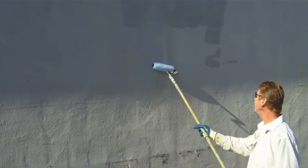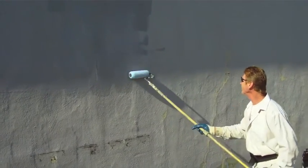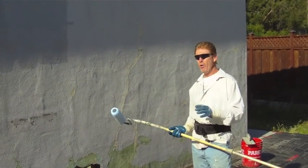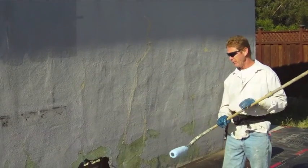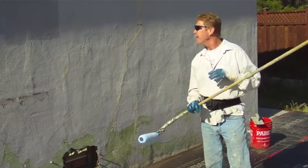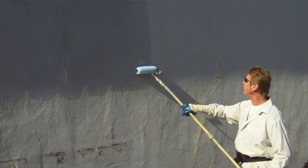And Weld Crete is blue. It's a great bonding agent. And I'll tell you something else about Weld Crete. It's used for concrete, tile, plaster, stucco, and a whole bunch of other cementitious finishes. But for the sake of what we're doing, I'm just going to explain the Weld Crete that we use. Now, Weld Crete, again, I said it's blue, and the beauty of it being blue is you can see if you missed a spot.